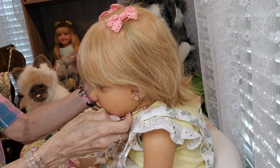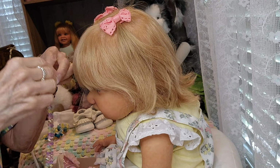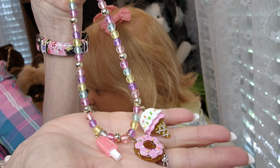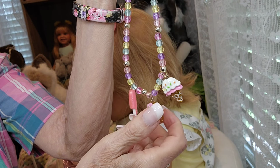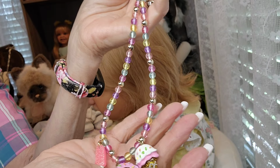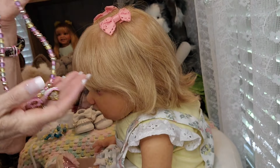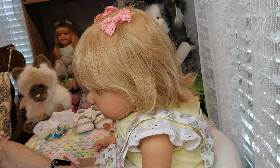And she's wearing a cute little necklace that I also bought for her. She likes this necklace. She always wears it. It's got an ice cream cone, a donut, and a little popsicle right there. Cute. And then it's got all these pretty, real pretty multicolored beads. So I'm going to go ahead and put that there because I want to put it back on her.